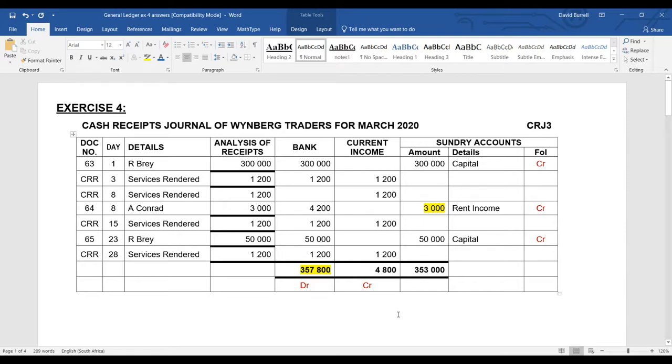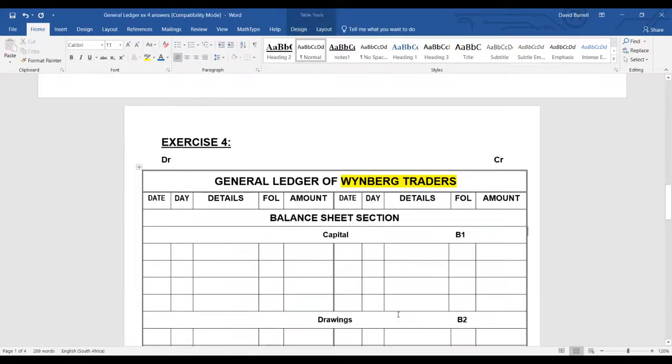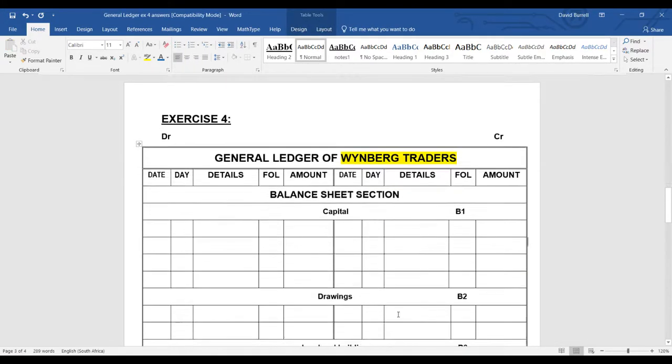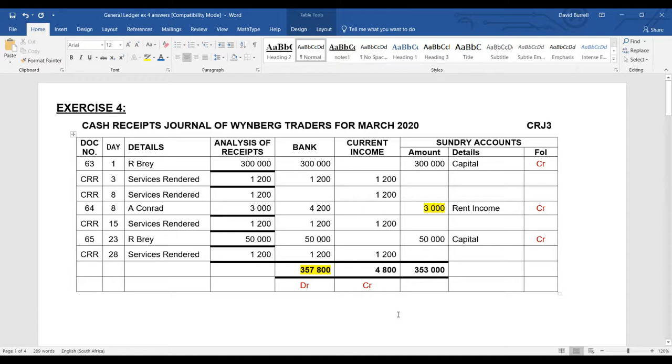Now, the one problem in this exercise is you don't have any ledger account names. What I mean by that is, if you look here, I've filled them in, but if you look in your workbook, the ledger account names weren't there. So you can actually work out the order that you need to put these ledger accounts in. And if you refer to page 48 in your workbook, you will see a list, and you can always just refer to that if you need to get the correct order.